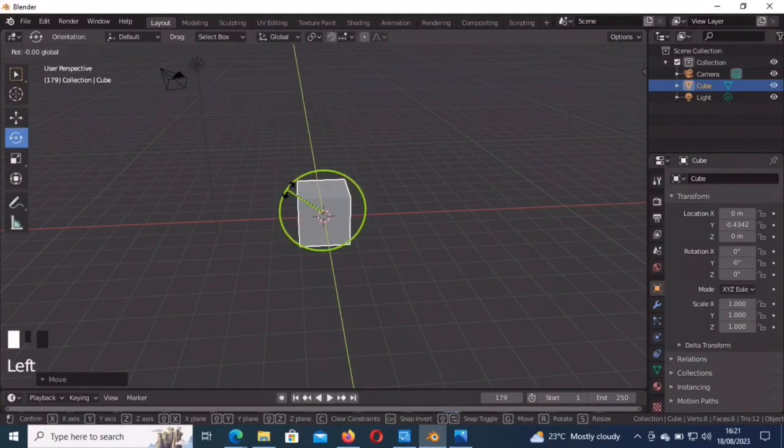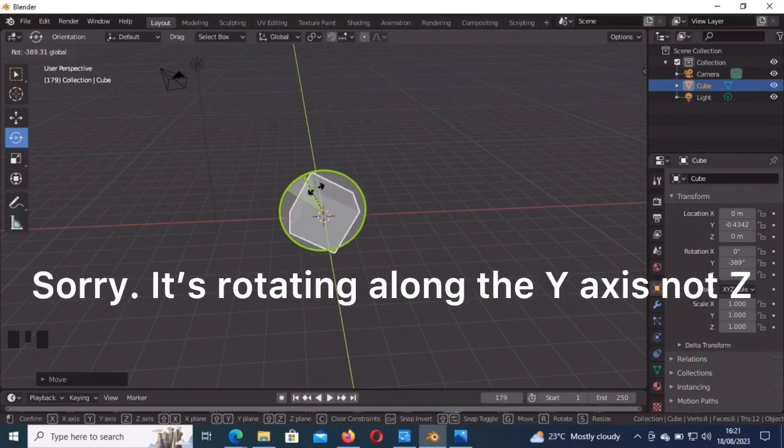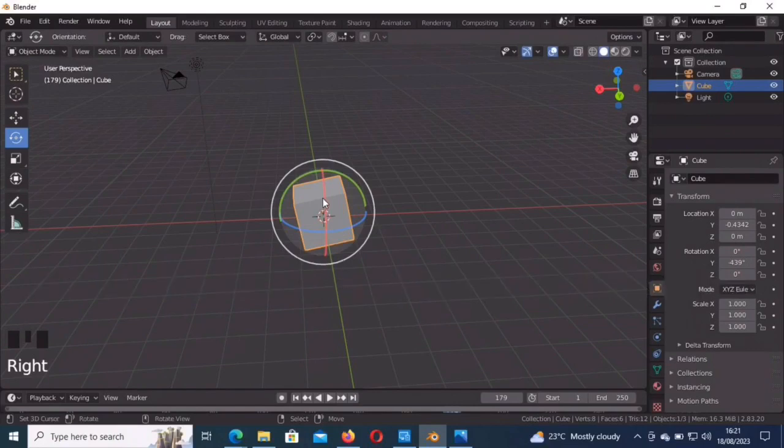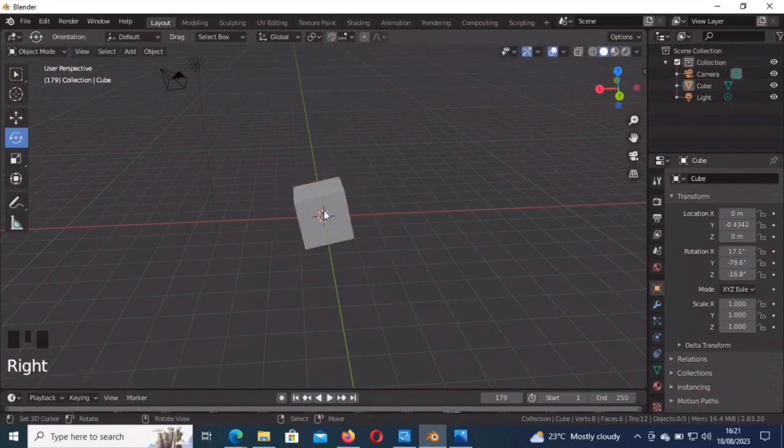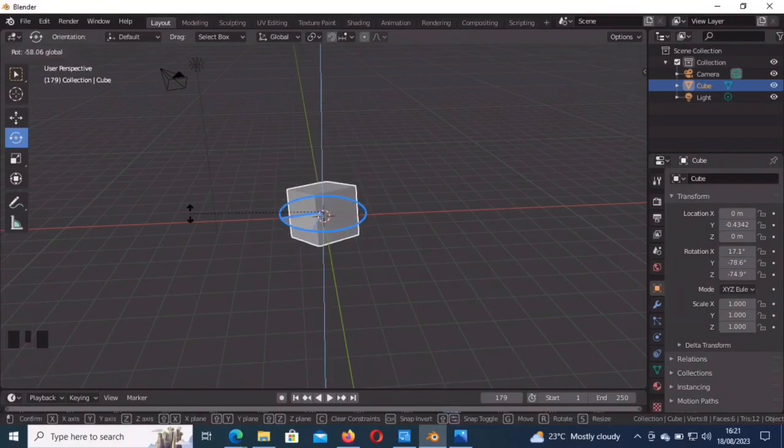If I click on the green and drag, you can see it's rotating, and the red line is to rotate along the X axis, and the blue line is to rotate around the Z axis.